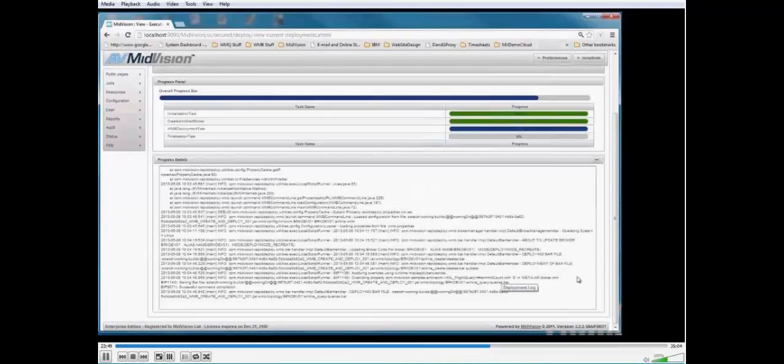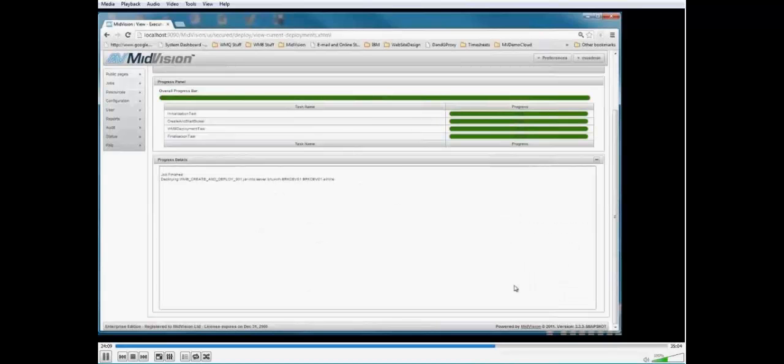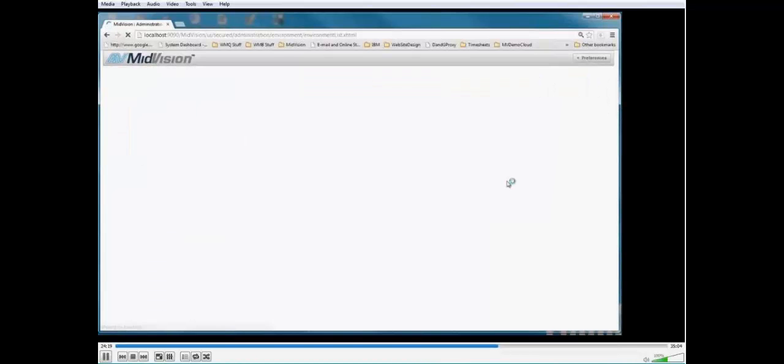Right. Okay, so it's going through the deployment task at the moment. We've got this in debug mode, so you can see a lot of information in here. There's one of the examples of it overriding one of the properties. And again, we'll see a little bit more of this later on when we do a snapshot as well. Okay, so that's the deployment finished. So we saw that it created the message broker, the queue manager. What I'm going to do now is take a snapshot of this environment.